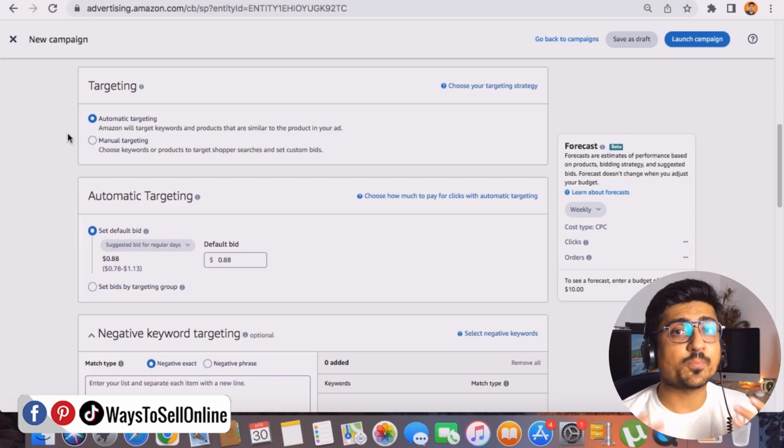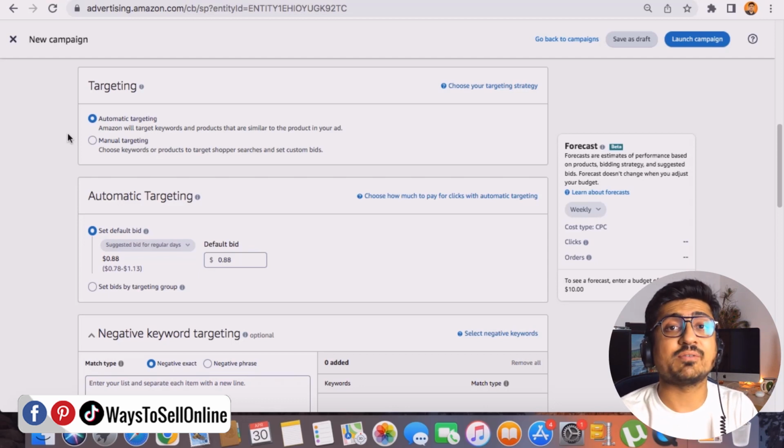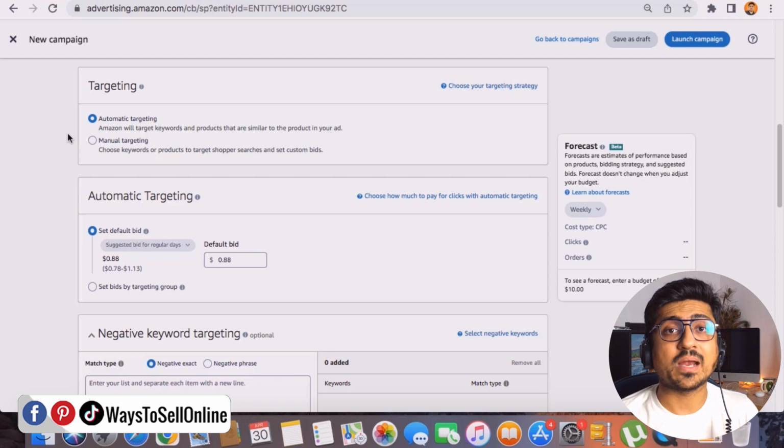For some products or in some cases, auto campaigns usually perform better. But in some cases, the auto campaign does not seem to be really profitable, but it gives you super cool data about your product. Because if your product is new, your listing is new, and it has 0 reviews and 0 sales history, then it might be confusing to create a manual campaign, because you don't know the keywords and you don't have proven data about your product. So there are high chances that if you create a manual campaign without testing the auto campaign, your manual campaign might be in loss.